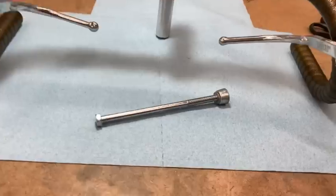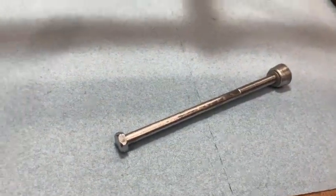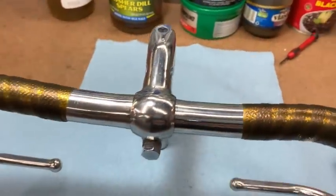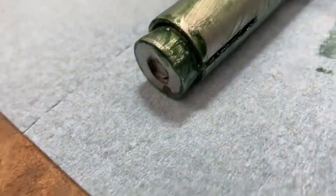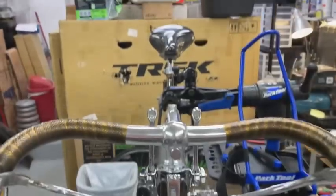Those levers look good. There's that bolt, put that in there, and then we'll go ahead and secure it to the frame. That wedge goes in so it doesn't get seized in there. And if you notice that little slot, there's a little peg that goes in there, so it can stay in place when you're spinning it. So that's pretty cool. And that's about where I like them.